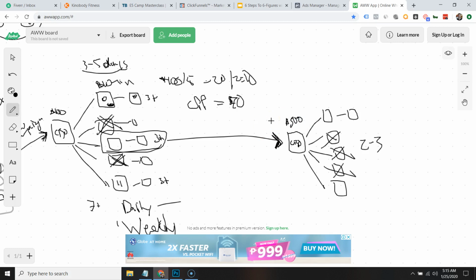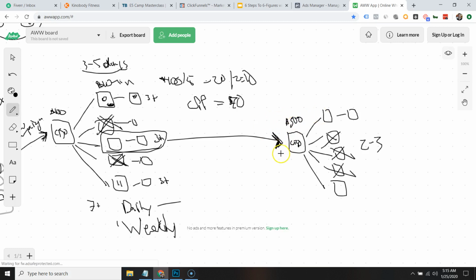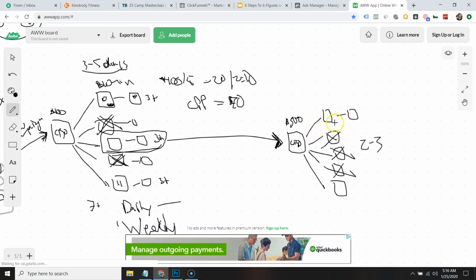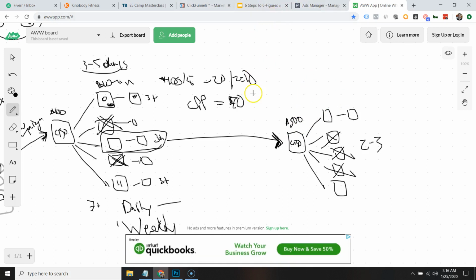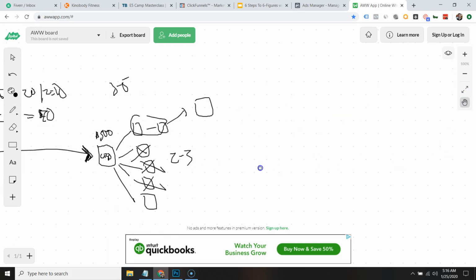Well, I always look for a sweet spot no matter what, because I find sometimes that it stops performing well at a certain budget. So with this one, and I like to test both, right? At this point, I'm still testing a lot of different things, right? So like with this one, after I let this run for another 3 to 5 days, then I might try duplicating this to $1,000 a day in a new CBO campaign, okay? Not try, I will. As long as I'm still getting good performance on this one here, then yeah, we're gonna move this to its own and try moving that to $1,000 a day. Same exact principle, okay?